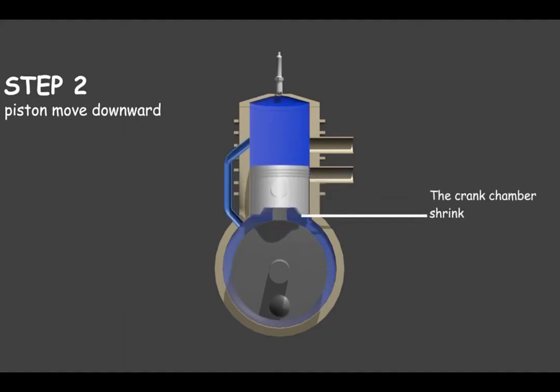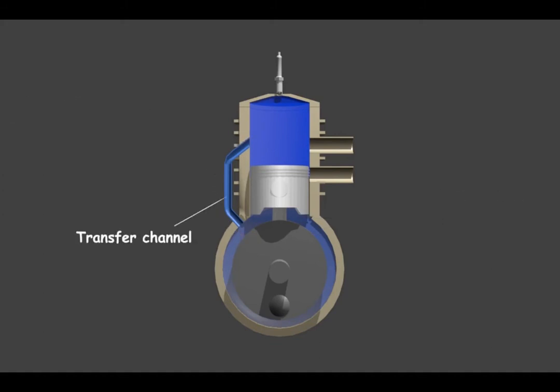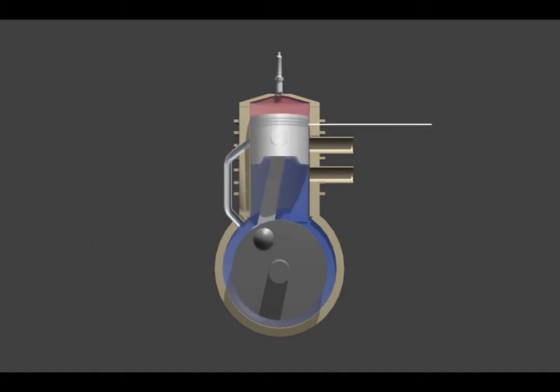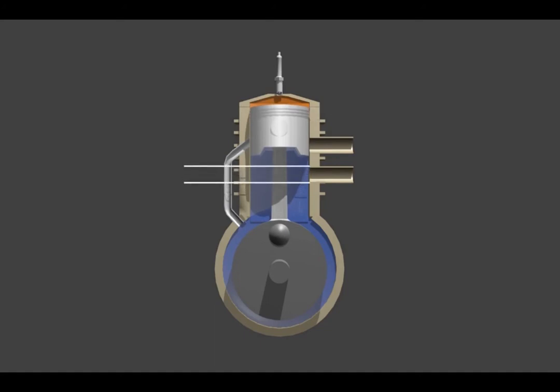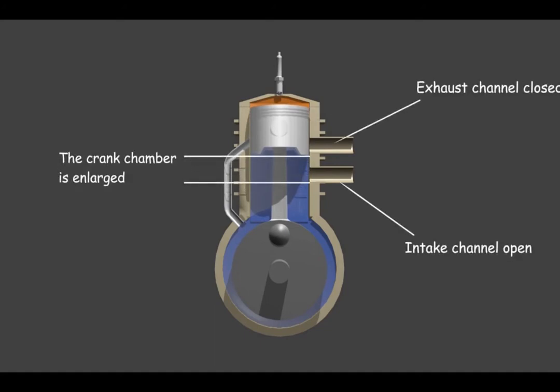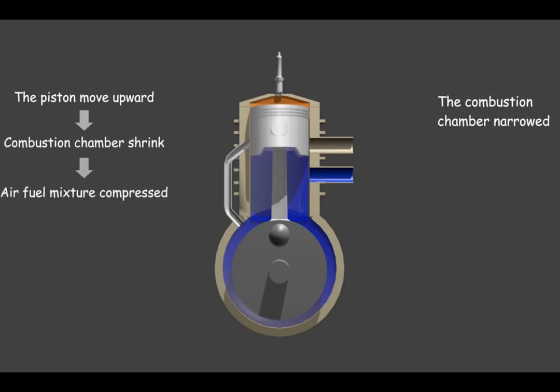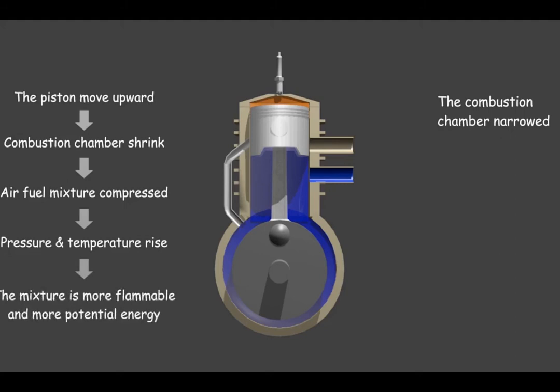During the upward stroke, the piston moves upward from the bottom dead center to the top dead center, compressing the charge, an air-petrol mixture, in the combustion chamber of the cylinder. Due to the upward movement of the piston, a partial vacuum is created in the crankcase, and a new charge is drawn into the crankcase through the uncovered inlet port. The exhaust port and transfer port are covered when the piston is at the top dead center position. The compressed charge is ignited in the combustion chamber by a spark given by the spark plug.